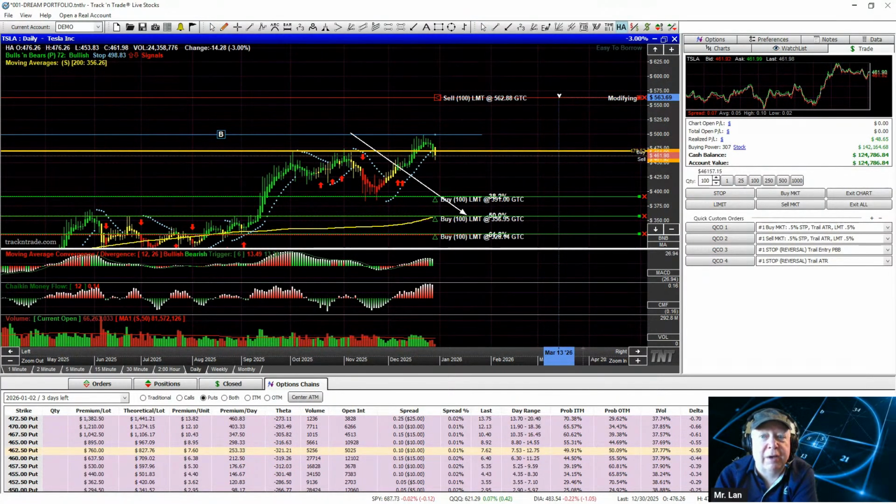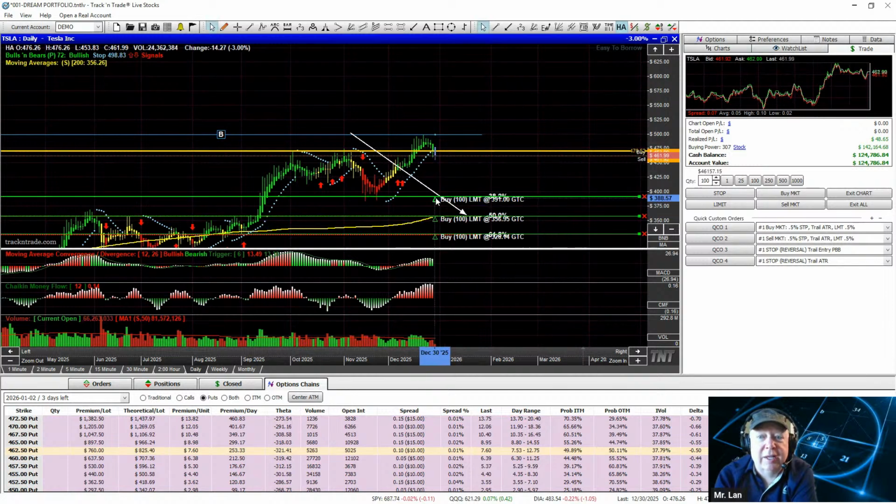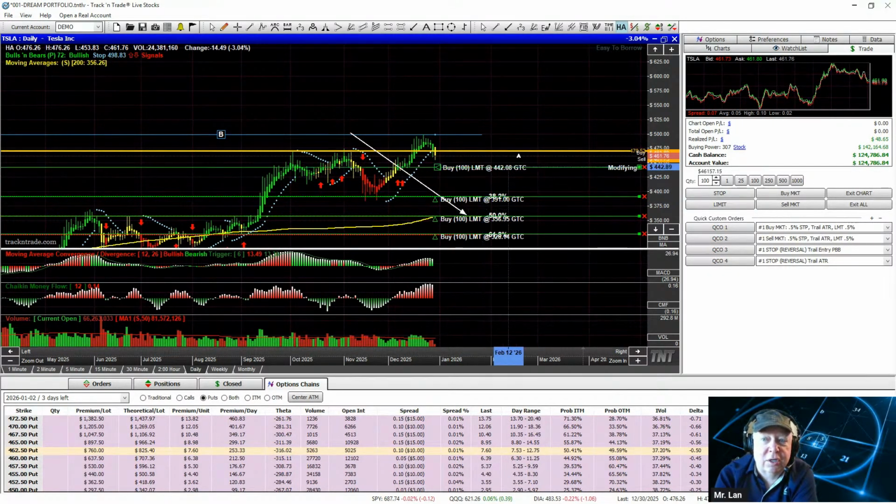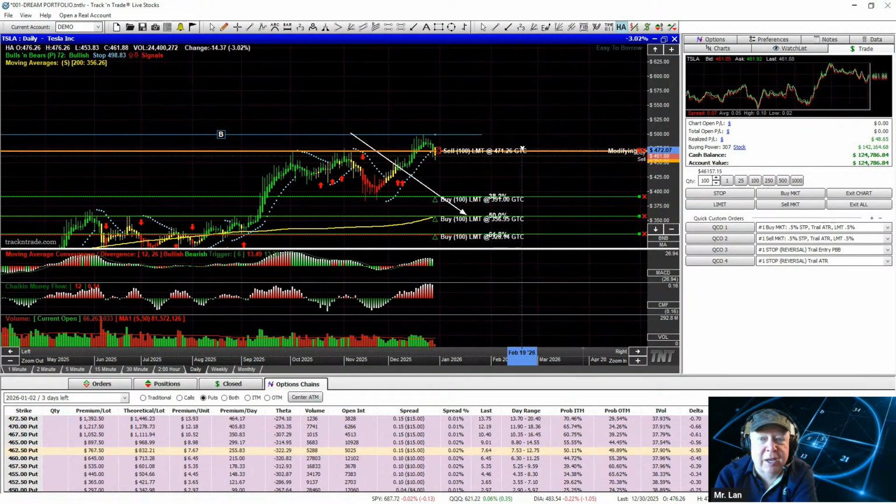And it would be taking our profits from where? From wherever we got in. So we probably wouldn't put it way up there. We might put it right back up here. We might say, if it drops all the way down here and fills this order and then turns and goes back up, I might want my profits when it tops out and comes up and tests this high again. And I could do that, right?